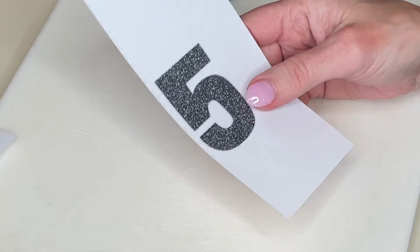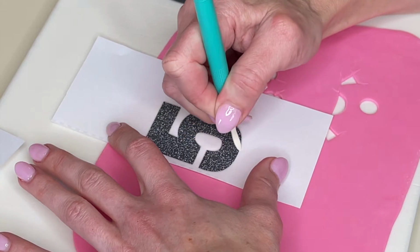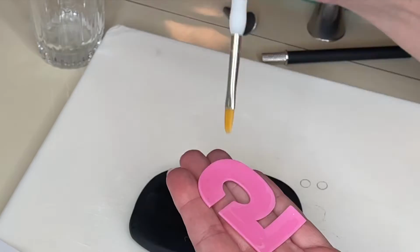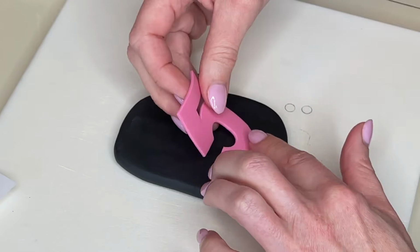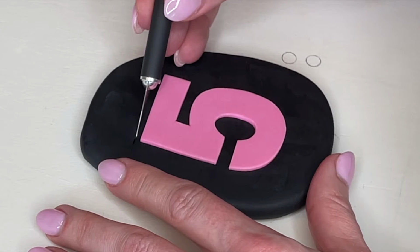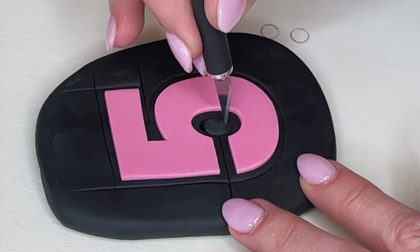I do have my favorite numbers PDF that has all of my favorite numbers. I'm going to link that below, but I'm tracing this number 5 onto that thin pink fondant and cutting it out, smoothing my cuts, and then I have some thicker black fondant, get some water behind the 5 and stick that down. And since that fondant is thicker, I need to make a guideline cut first, and then once I have that done, I'm cutting the rest of it out.